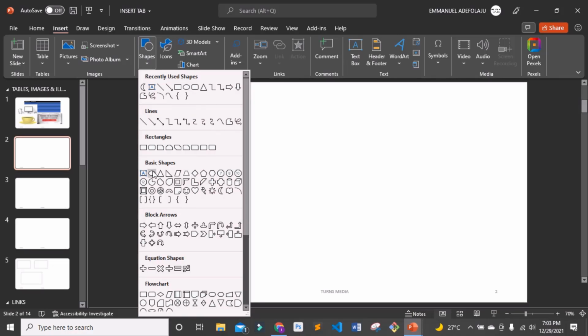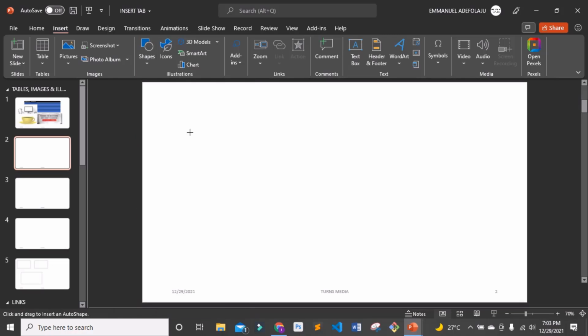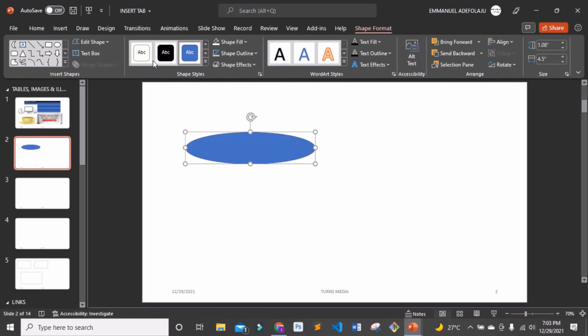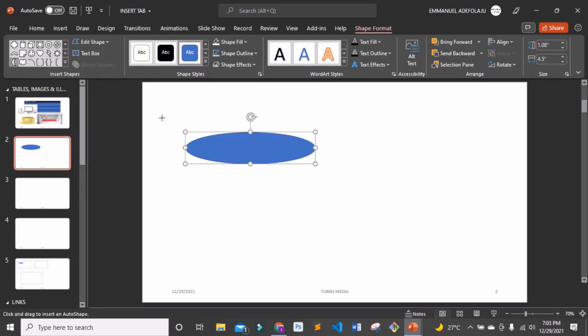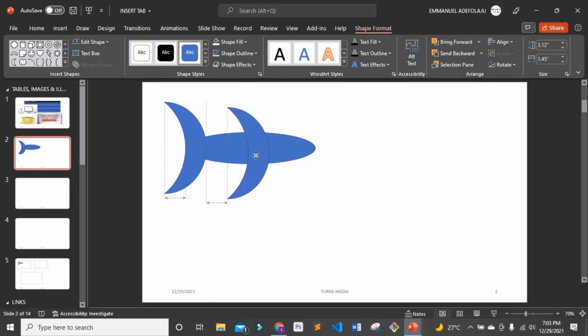So quickly, I'm going to create two icons. The first one is going to be a fish icon. I'm going to select my oval shape, draw it like this, go back to my shapes and select the moon shape and draw it like this, and I'll rotate it like this and drop it here. Ctrl D to duplicate. I'll move it to the middle and increase it. Move it here and increase it.